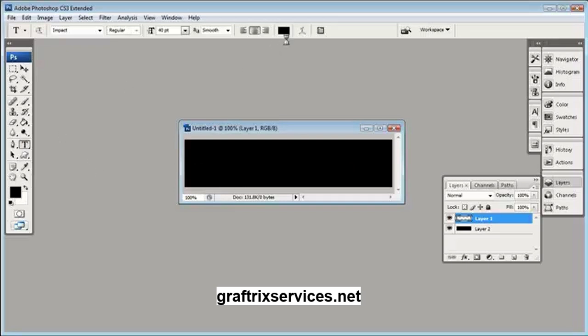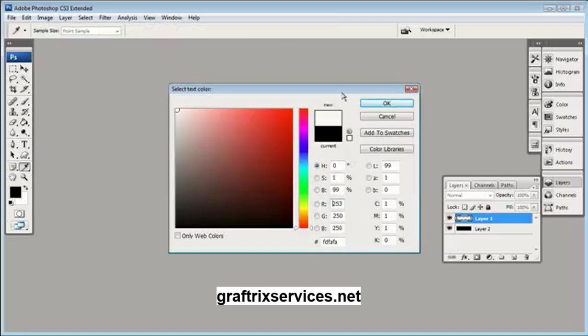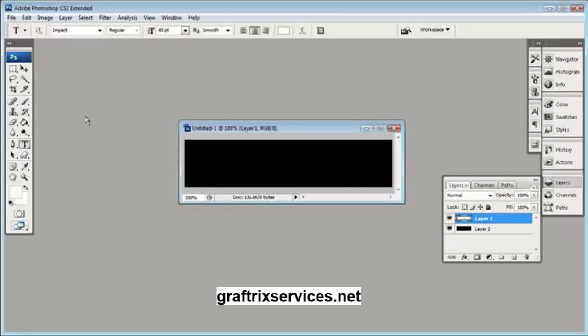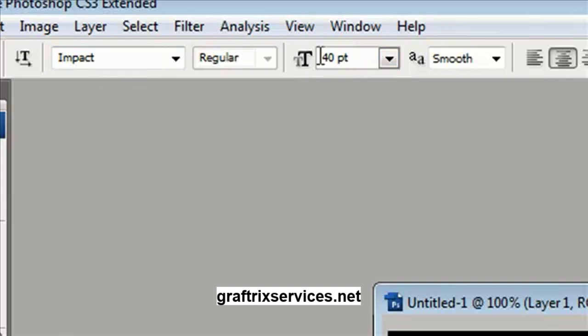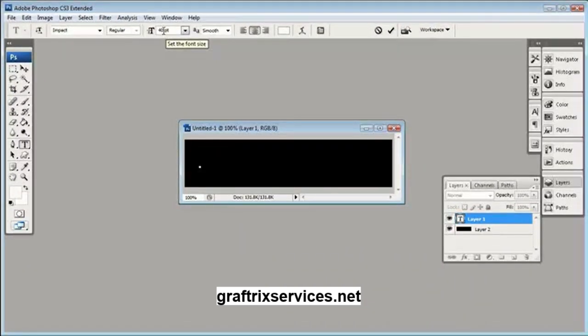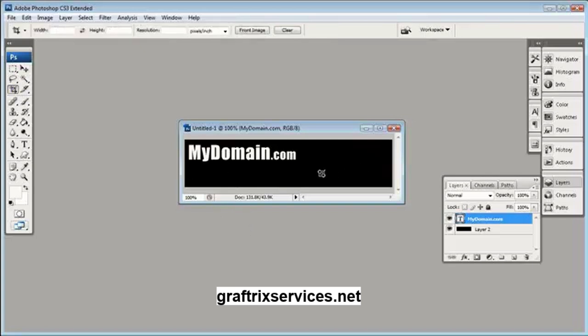So I'm going to use white text, because I want that to show up on the blue background of the video. Again, if it's a white background on your video, you probably don't want to go with white as your text color. And choose the font style, the font size, and this looks fine and dandy to me. I'll knock that down just a hair so it doesn't stand out. And I'm now going to grab my cropping tool, because I don't need all this wasted space.